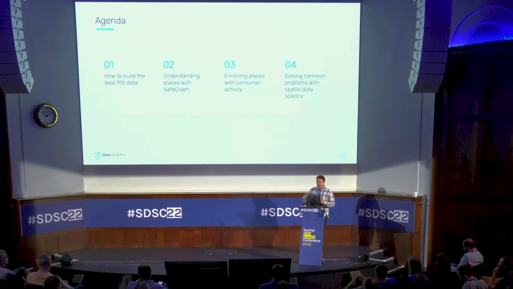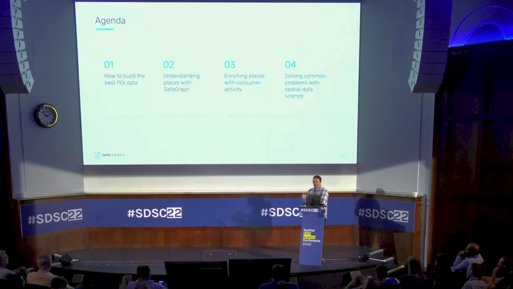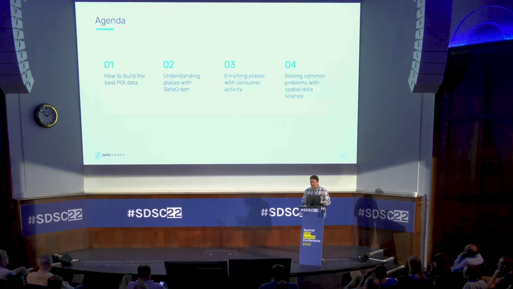My assumption here is everybody has historically made what we would consider to be expensive decisions driven from data. And what we're hoping to see today is, beyond just POIs being what sometimes can be thought of as fairly static data, how we can apply more real-time consumer behavior data on top of this to really drive better decision making.